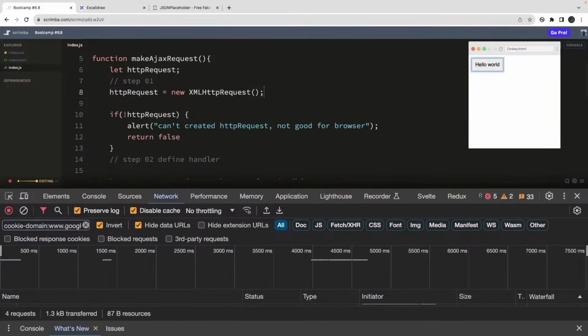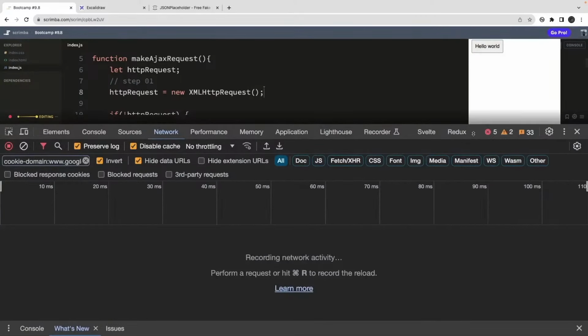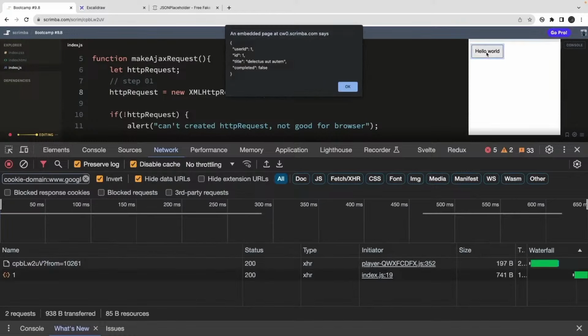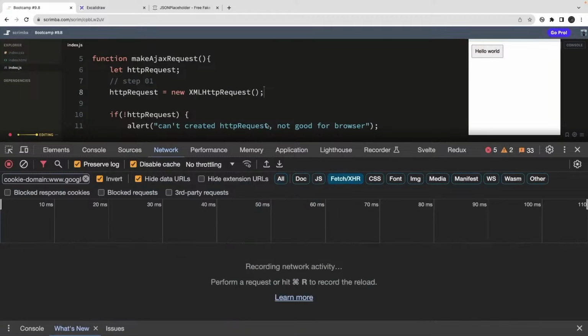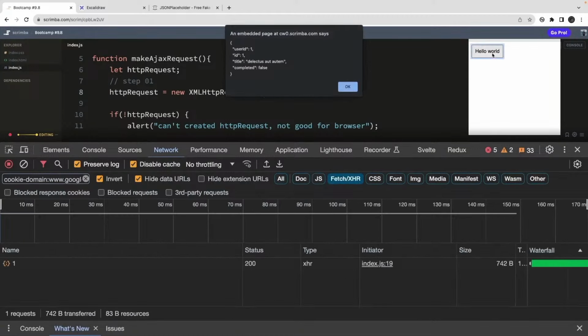And you can see I got the response back. So I will check this now, and you can see this is the JSON response we are receiving from this API. And here in the network tab, you can see there are two important things, fetch and XHRs, because there are two different ways in which your front end can make a request, using fetch or XHR. This is being used by fetch or XHR. This is being used by XHR, sorry.